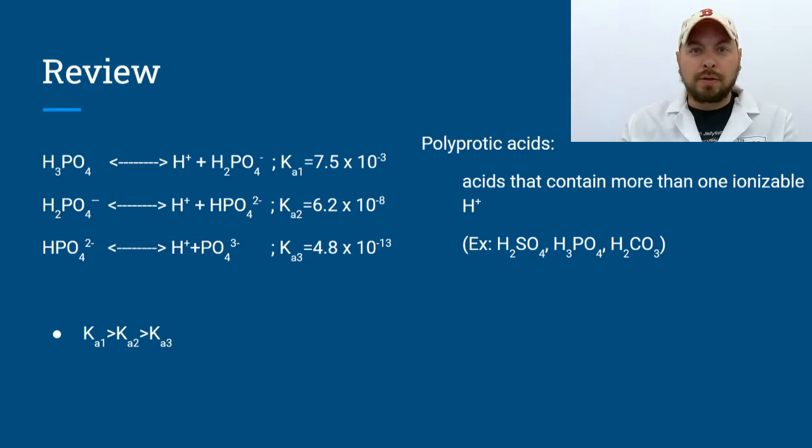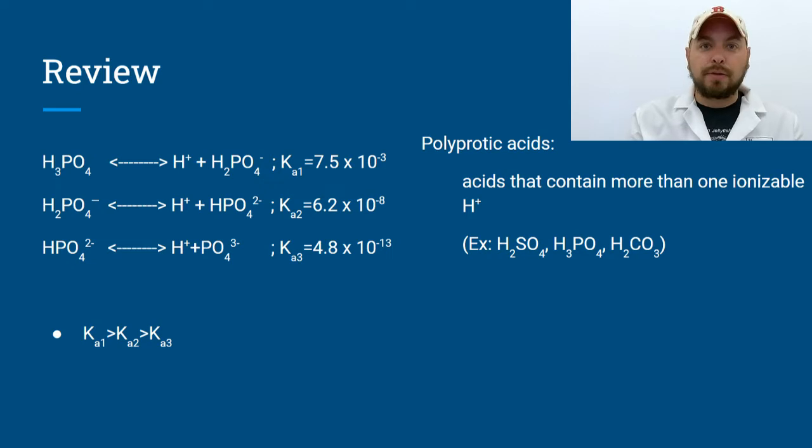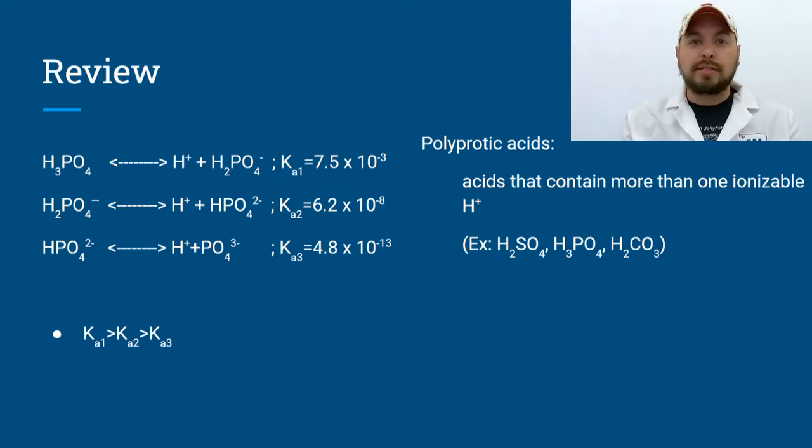So what we have here are situations where the conjugate bases of one step are actually the acids of the next step. And that's what's happening in these polyprotic acids. It's important to note that each of the acidic hydrogens of a polyprotic acid will ionize or pop off depending on its relative strength, which means its Ka value. So if we remember, the larger the Ka value is, the stronger the acid is. So the first hydrogen that pops off is going to have the greatest Ka value. It will be the strongest of the acids.